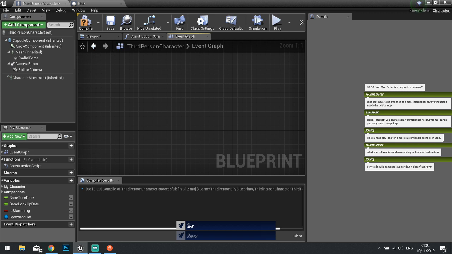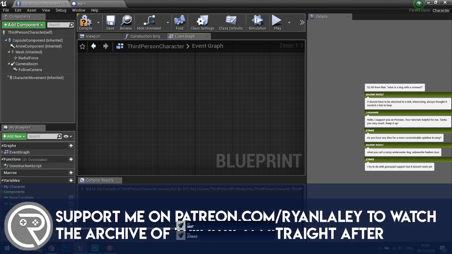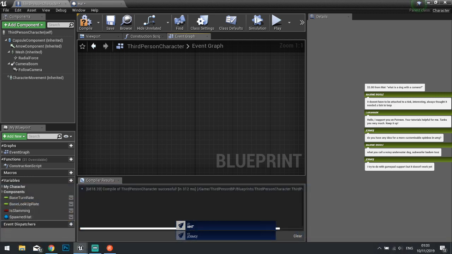I'm just trying to go through chat as quick as possible, trying to answer all your questions. In your Gatling gun blueprint, what must I do to have it start with a full bar when I hit play and make it go down instead of up? Set its default value to 1, and then change it so it doesn't add a number to it, it subtracts a number from it.